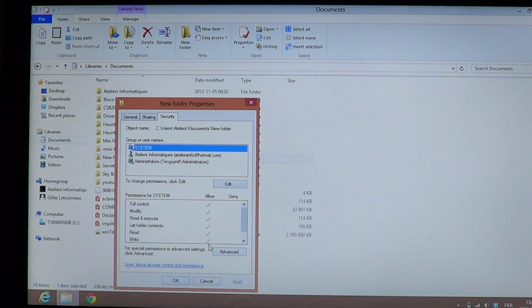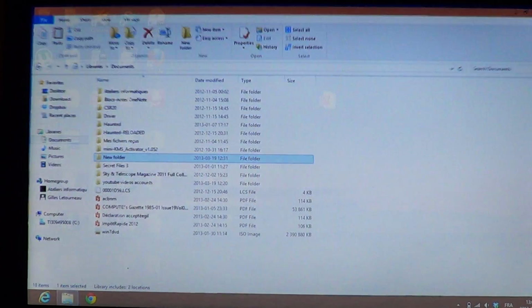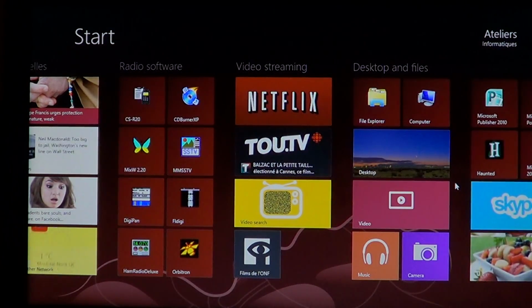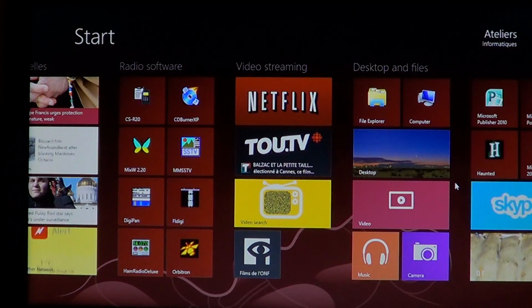So having file and folder properties to get more information on each of the files is a great way to learn more about the different files and folders, their size and the last time they were accessed. It's really cool. And also knowing which program is being used to open this file. So lots of information there, and it's very useful.